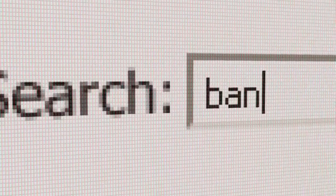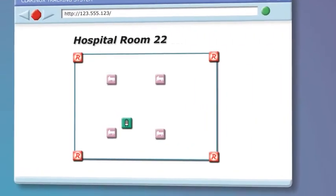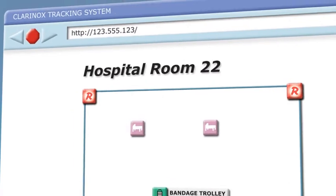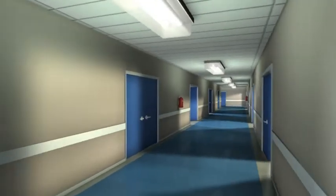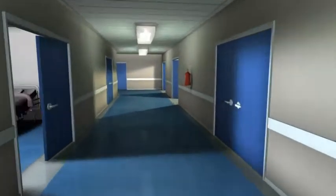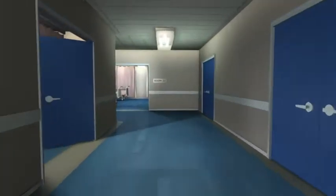Now, in a busy hospital, emergencies need to take priority, and this can mean that essential assets are not always returned to their rightful place. But no matter where things end up, you'll always be able to find them — in any room, any location fitted with the Klarinox Waypoint system.